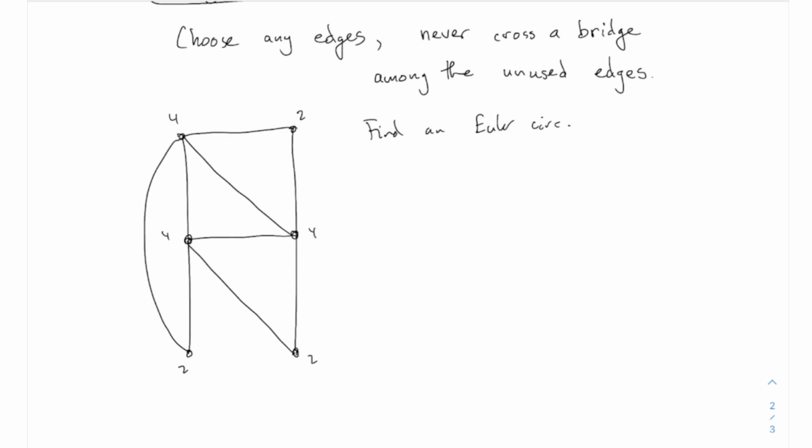And it also means that I don't have a specific starting point. You can start wherever you want. In an Euler path, remember, you have to start at one of the odds and finish at the other odd. But in an Euler circuit, it doesn't matter where we start. Let's start down in the lower right, just for fun. Let's start right there. Just because I said so. You don't actually have to start there, but just because I'm doing this example, this is my class, let's start here. All right, and we have to finish there also.